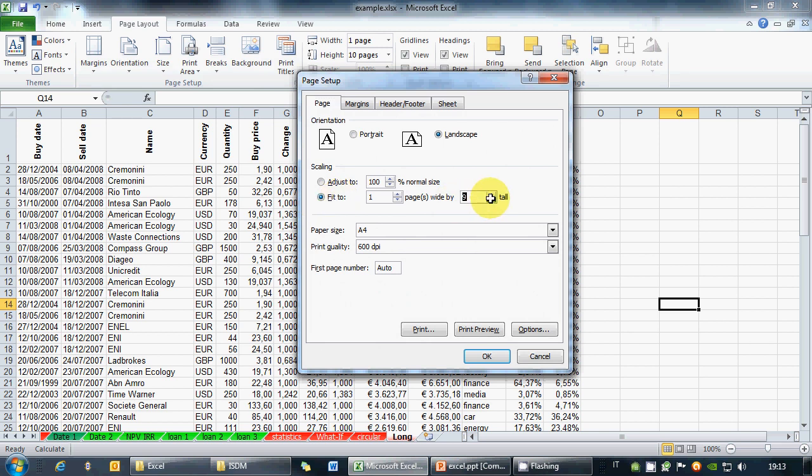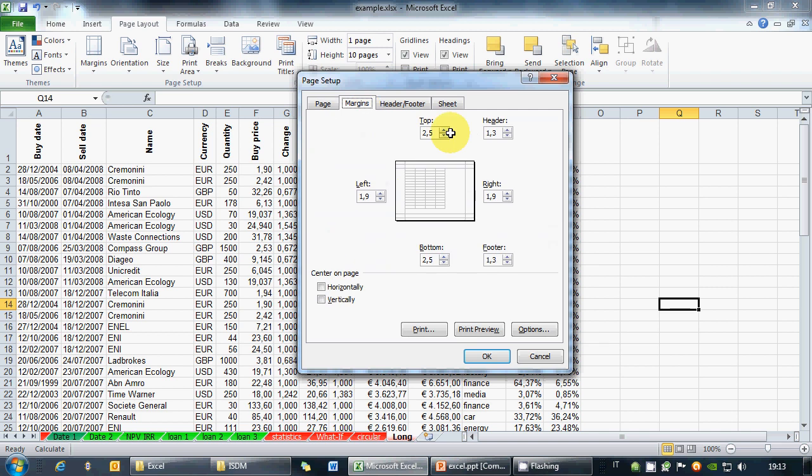Okay, if you fit it to 1 by 1, it will use exactly one page. If you fit to 1 by and you put a large value, it will not use all the values for the length of the file, but it will use only as many pages as necessary. This is really one of the best things and one of the things I use most. Fit 1 by many.